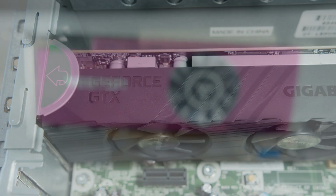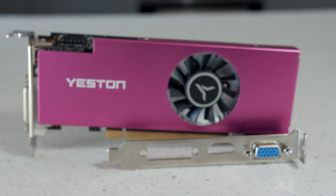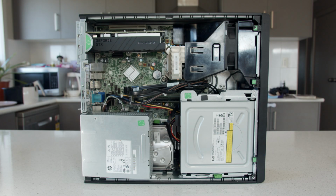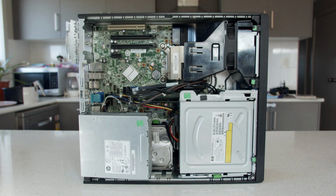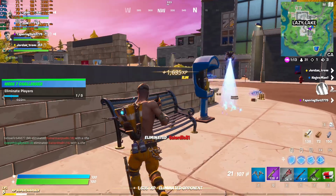Now all that's out of the way, we should answer the majority of the questions I keep getting on these videos, as I won't be answering any will this fit or will this work sort of compatibility questions in the comments. Let's move on to replacing the GPU. Let's tear out the 1650. Put in the RX 550 and see if it pairs a little better with our aging CPU and a few benchmarks.